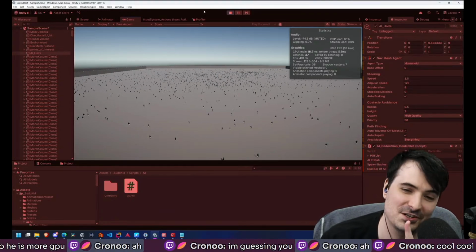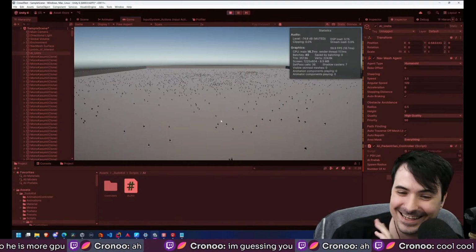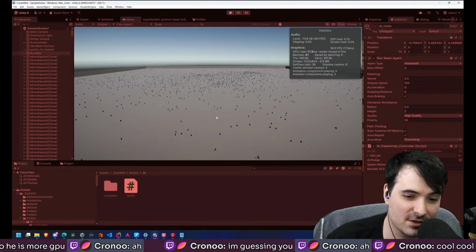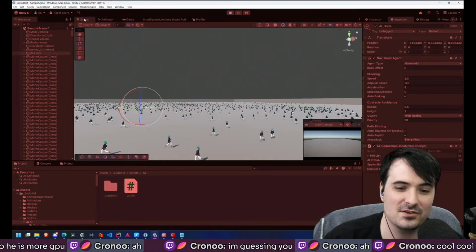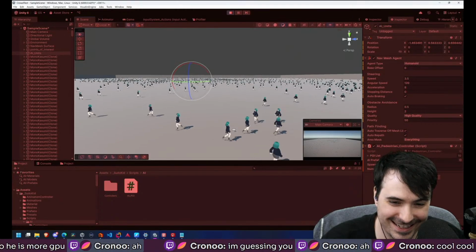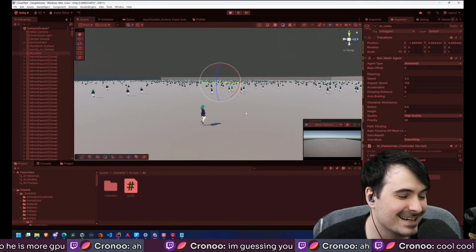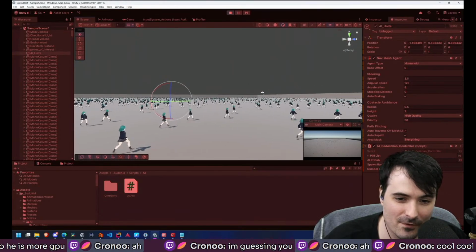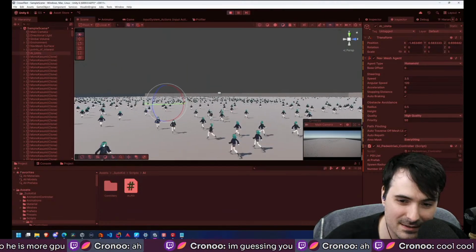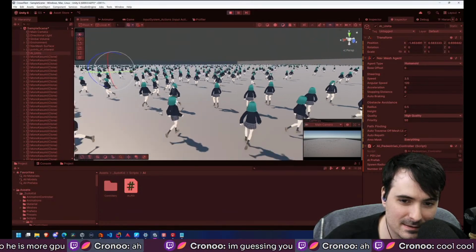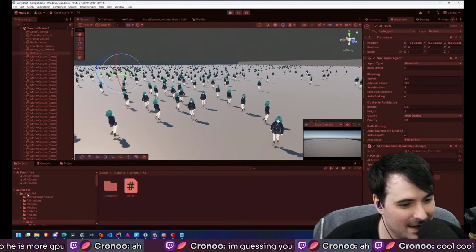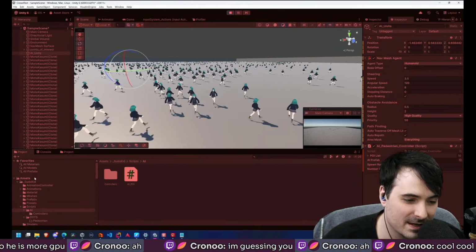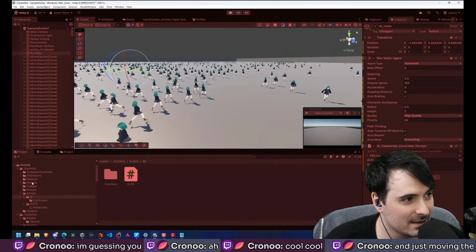So now I will show you how we did it. All of these characters are walking around in T-pose. As you can clearly see, they're all T-posing, right? As in, there's 0 bones in this scene, which is really what's giving us our performance here. We're doing vertex animations for all of these. I got it working yesterday. I wanted to stream yesterday, but with everything going on, it was a bit hard to.